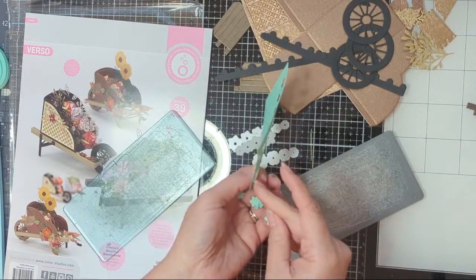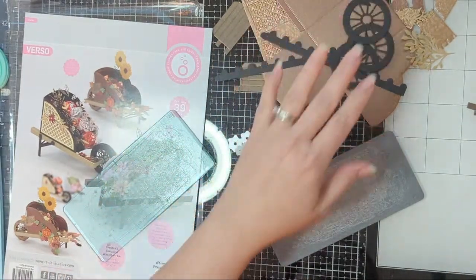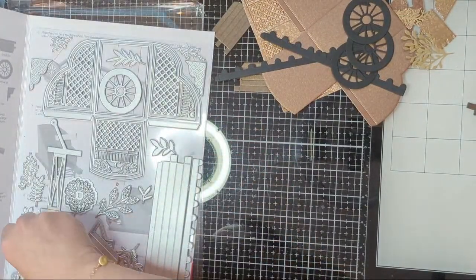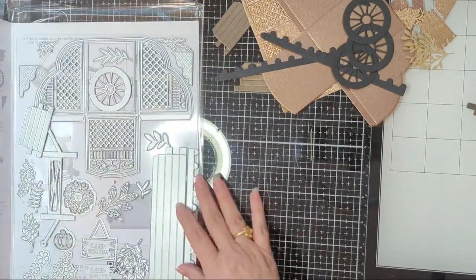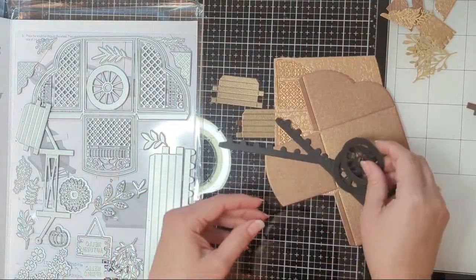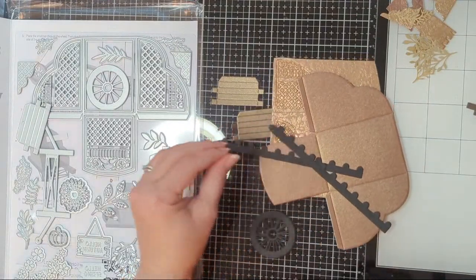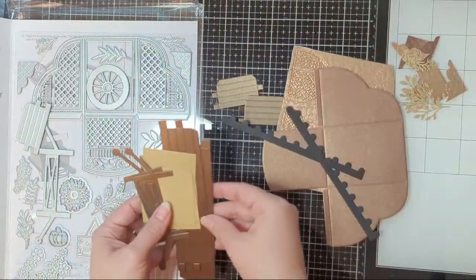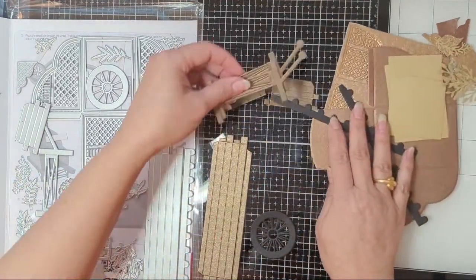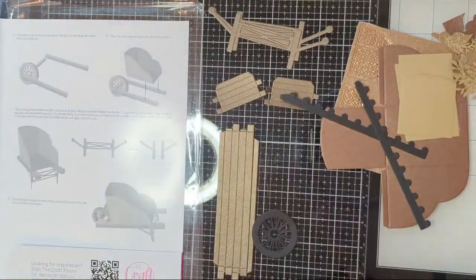I'm going to continue on here, just separating these items with the little flowers. Got a little stash in the corner, which is where I'm aiming with that for now. But of course, I'm going to start applying the adhesive first to these pieces. And I still have one little sign there that I need to cut out. I'm really happy that these come with instructions that are easy to follow. But I'm going to start here with the basics, and then I'll do all the layering. So I'm going to set aside the actual dies and just follow the diagram. Why not?